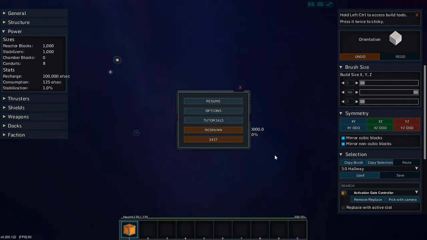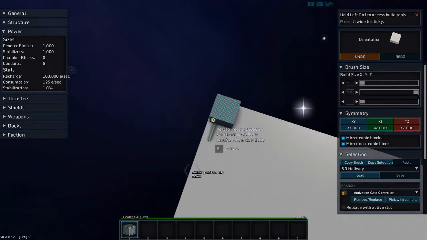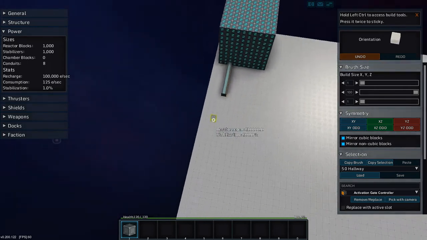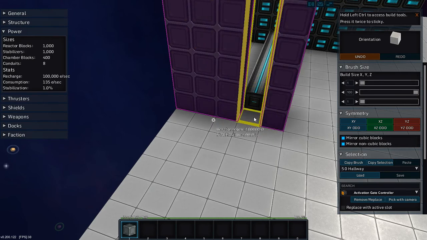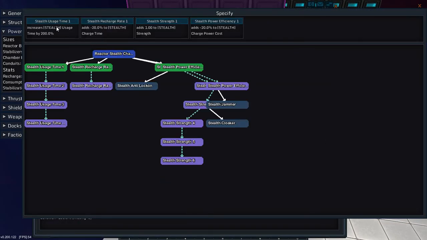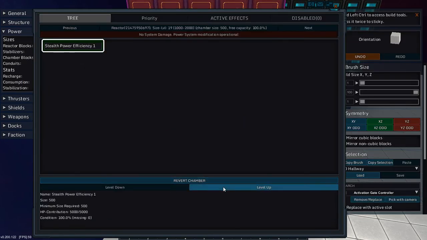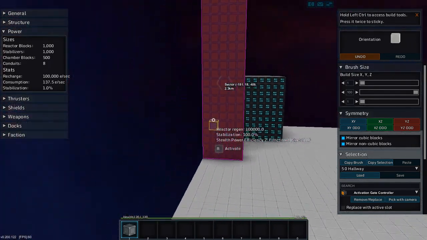Reactor, that's not what I was looking for. That's FTL, logistics, mass, mobility, offense. Stealth, alright. Is there anything stealth related you can do in a station? I kinda doubt it, but 1, 2, 3, 4, 5. It also would be nice, actually, well, we'll try it anyway. This is stealth power efficiency 2 on this station.